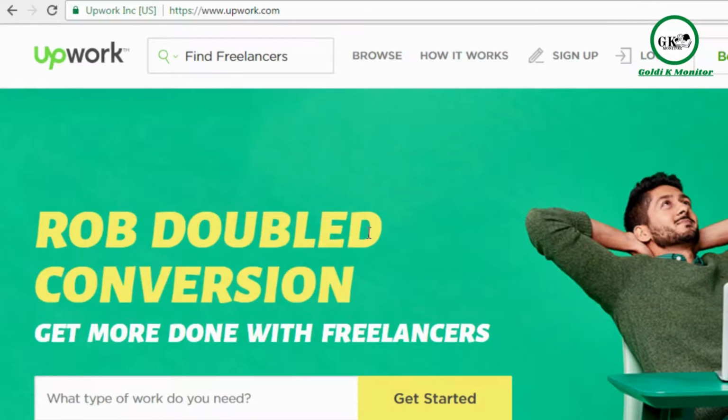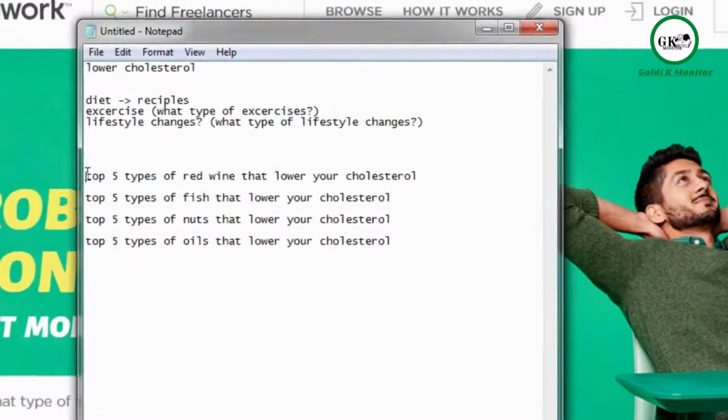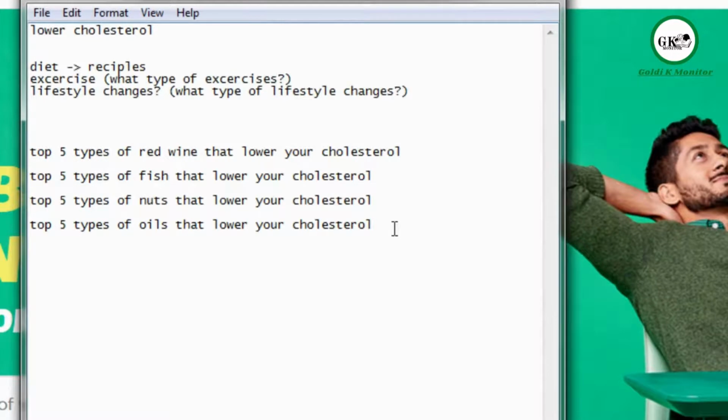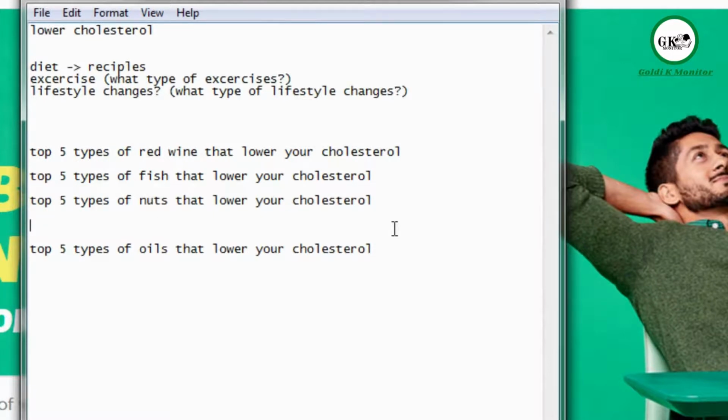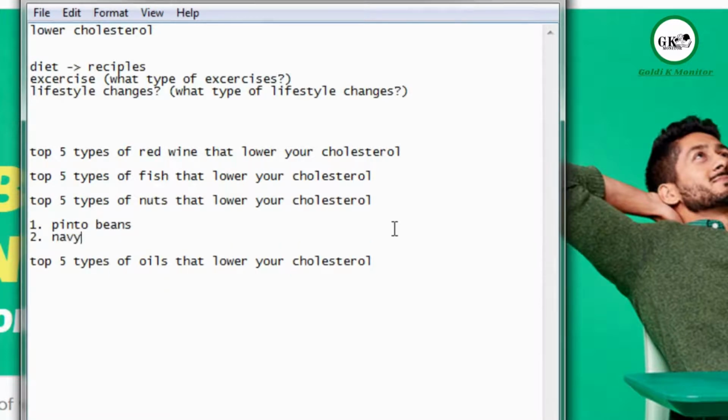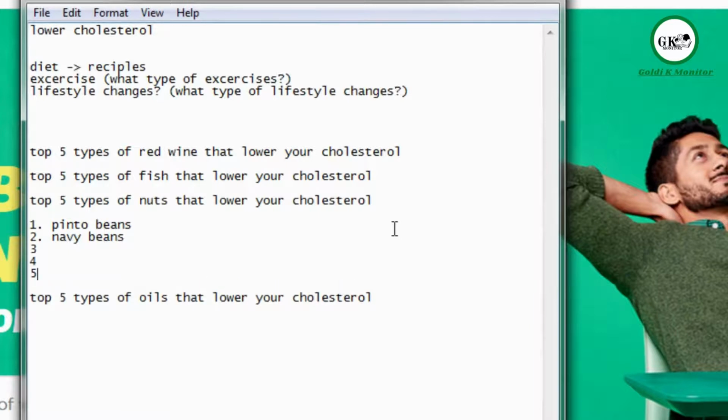But what I like to do is I like to hire a couple first and see which ones I like, the writing style and how well they work with you. And then you can outsource it. Or you can do it yourself and very easily do it because you have it. The more specific it is, the easier it is to write. So for example, going back to nuts, we have number 1, pinto beans. Number 2, navy beans. Number 3, 4, 5. So all we need is 3 more, which we have. So kidney beans, chickpeas, and butter beans.